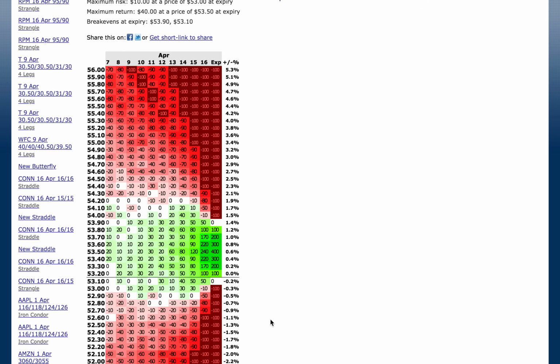Now with that being said, let's talk about how closely this resembles the iron butterfly. So there are some key differences, right? One of the differences, of course, is that in an iron butterfly, you're receiving a credit, right? When you enter the trade, you're getting paid to enter that trade, and then you're putting up collateral. In this one here, this long call butterfly spread, you're actually paying a debit to enter the trade. So in the iron butterfly, you're receiving the money up front, and then you're going to have to pay later to close out. In this scenario here, you're paying up front and then receiving money later on.